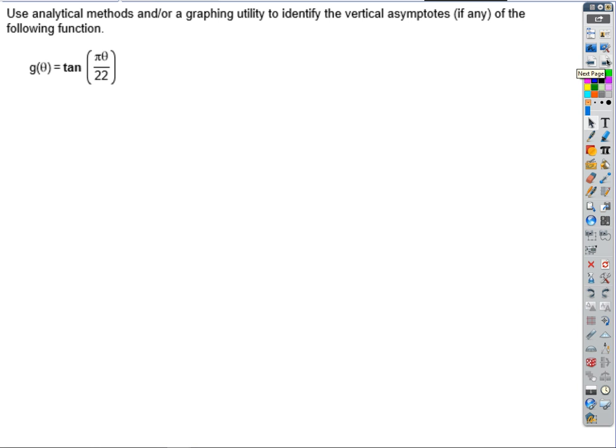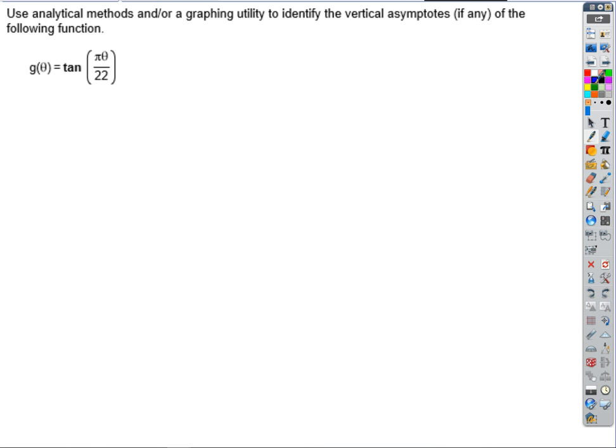All right, so vertical asymptotes. This is a good one. Everyone pay close attention to this because people generally have a hard time with this. So we want to find all the places where there are vertical asymptotes. This is a tangent function. You can think of this in terms of a tangent graph if you'd like to. I never do. I think it's easier just to break these down into sines and cosines, right?